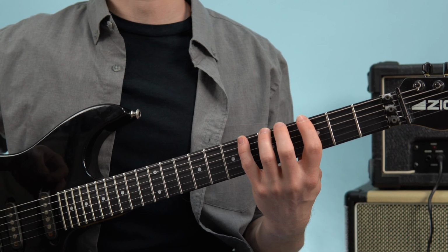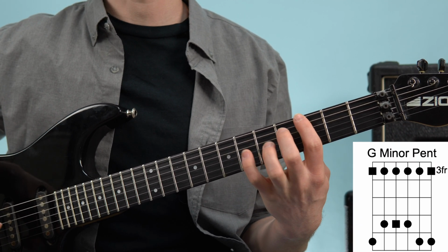As a reminder, our first G minor pentatonic shape starts on the 3rd fret of our low E string and sounds like this.